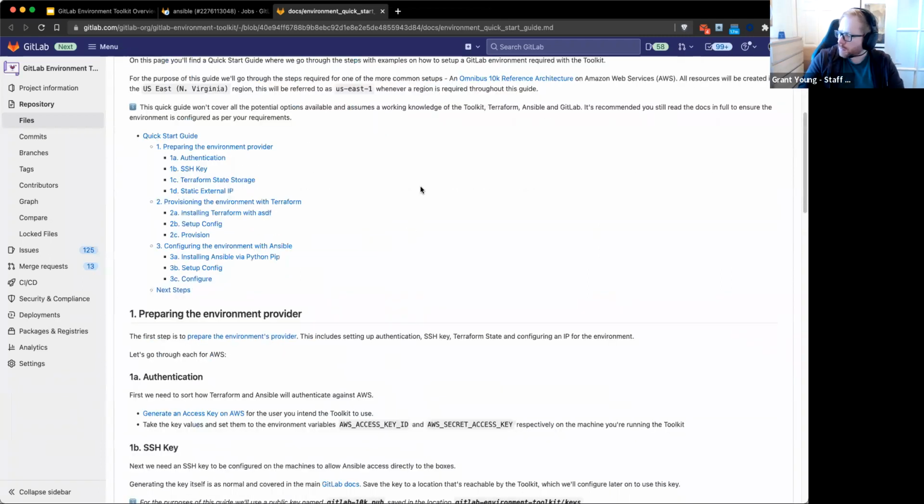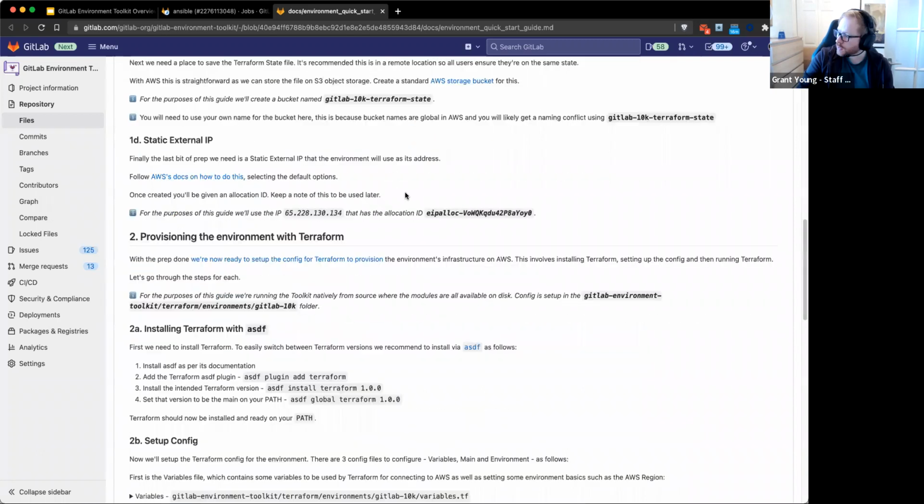I'm not going to read this out, but the contents give you the baseline. So basically you set up Terraform first, usually, because you need to provision machines. You set up a few config files that work with our Terraform modules. You'd set up authentication, and you'd create a bucket for your state. You'd set up a config file to point Terraform to use that state. You'd then initialize Terraform. You'd have a config file which just sets up the module for Git. I'll show you an example of that.